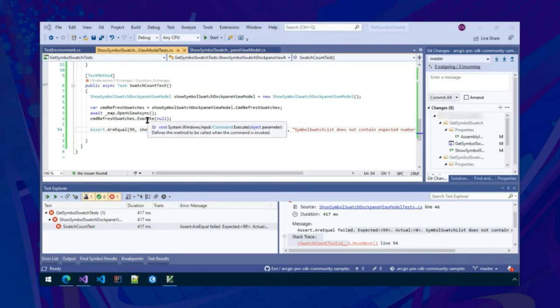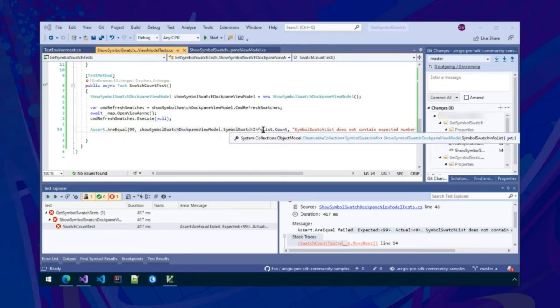So now let's go ahead and debug this code further to see why the symbol swatch info list has 0 items in it, while we are expecting 3 items to be in there. Debugging my test again.